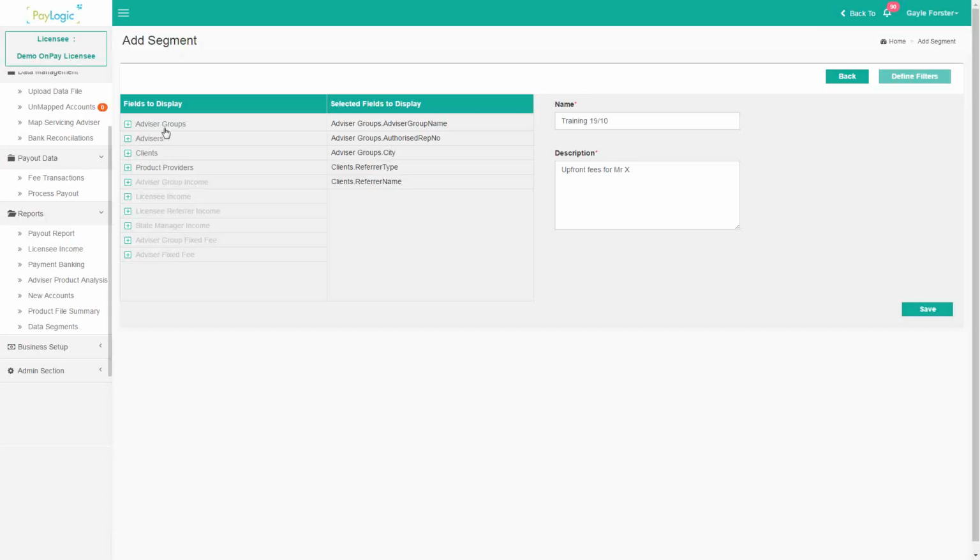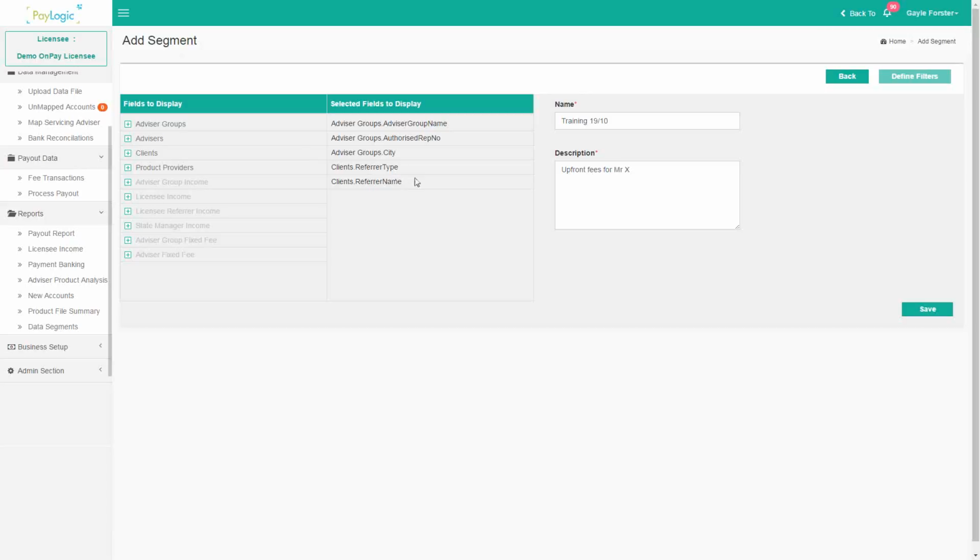If I hadn't chosen any of the advisor groups, I might just jump into the licensee side of it and I can choose licensee fields as well. So every time you choose something, it does have a flow-on effect to say, well, if you're doing that, you don't want to do this. So just bear that in mind.